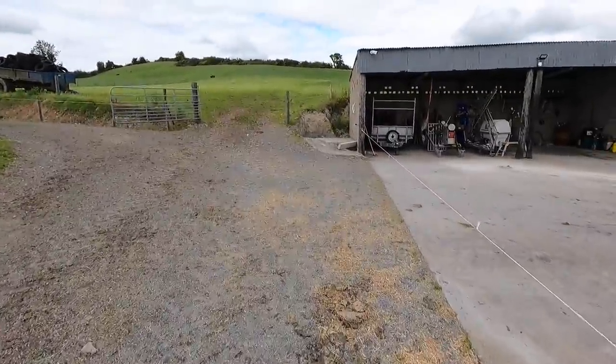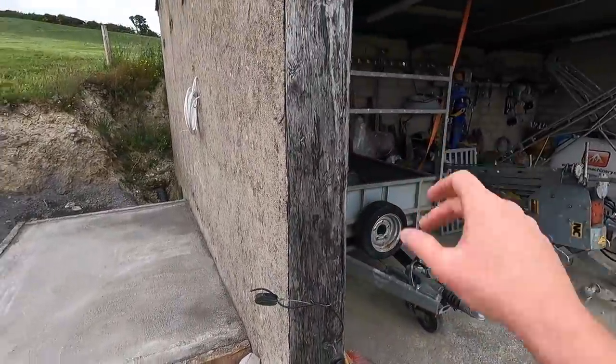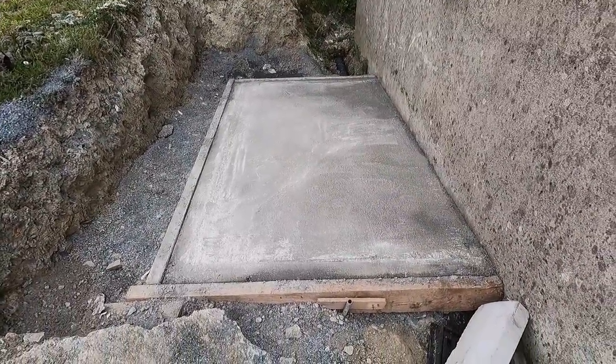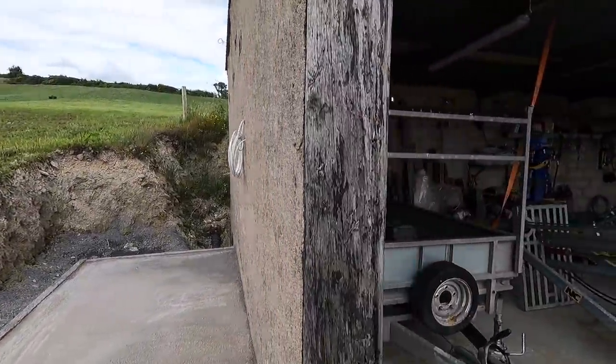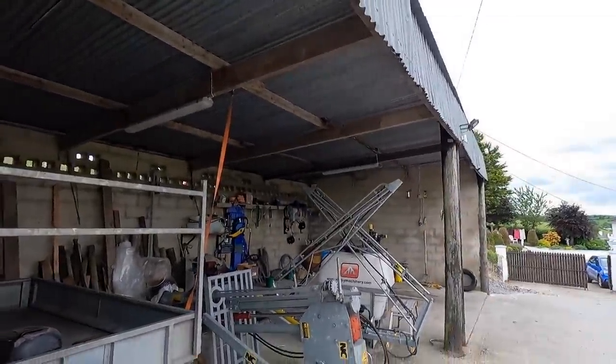One little thing I want to show you before we do go is this little square on the corner. You remember before I showed it in the video and some of you were kind of guessing what was going to go there. Well, we have a little bit of work done to it. Yesterday I mixed up about 12 of my little small mixers over there on the corner and put in this concrete base, a good thick heavy concrete base, so we'll have something cool going there very soon. I'm after hooking up power out there to come into it. I have an isolation switch there on the wall. I just have to bring power to that tomorrow and that'll be it, ready to go.